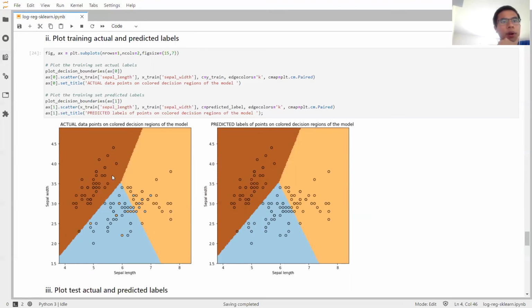Our model is doing pretty well, right? It's training these boundaries, and you can see that most of the blue ones are in this region, most of the brown ones are here, most of the yellow ones are in this region here. And of course, this is nature, right? So it's not exactly that if it's between this length, it has to be this type of flower. There's always some variation in nature. That's how we see some points over here.